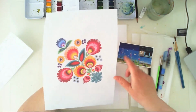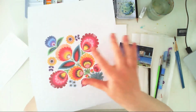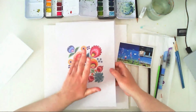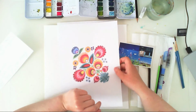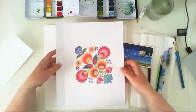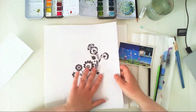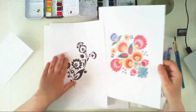Those were cut from the paper and layered together. As you can see, this was the base and the second color, third and fourth, and all the motifs were floral, countryside living, some animals, mostly things that you can find in the countryside. And here is the stencil. It's black and white, and you can create your own cutouts with this one.